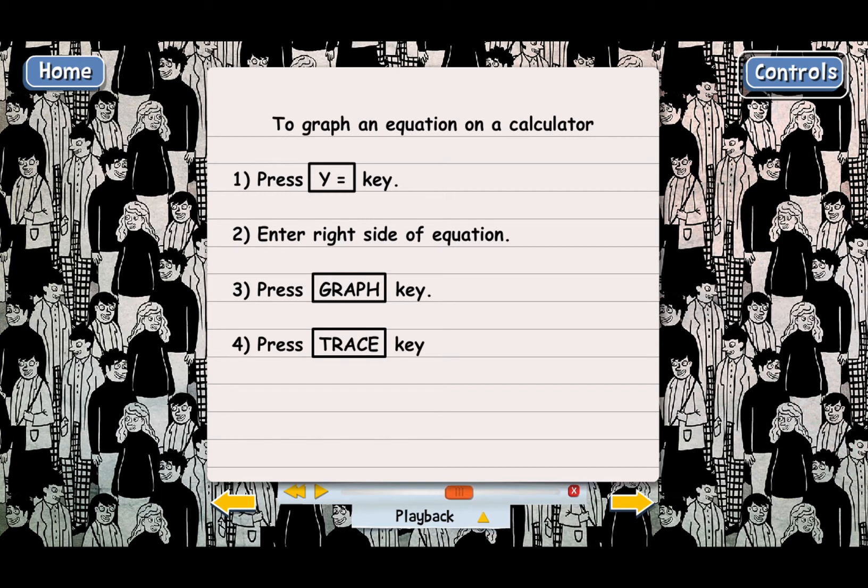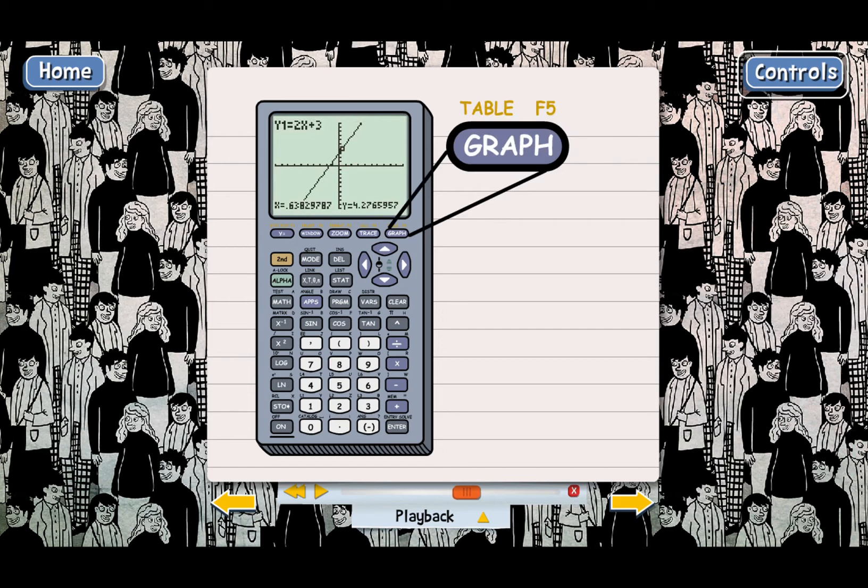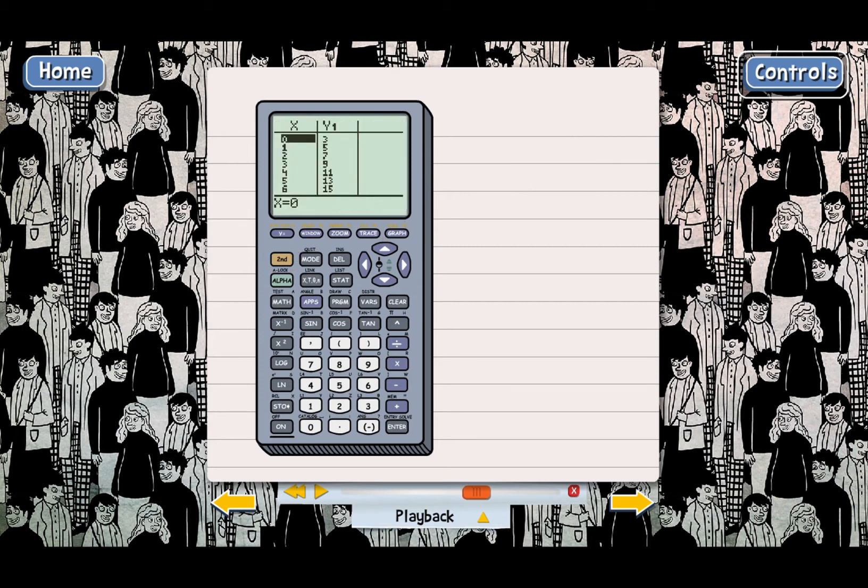There's something else I should show you. The calculator will also do a table of solution pairs of the equation that you've entered. All you have to do is press table. The table is actually above the graph key in yellow letters. It's kind of small. Can you see it right here? The reason it's above graph is that the graph key actually does two things. You can press it for graph, but you can also press it for table. Since table is in yellow, what you have to do is press the yellow second key first. When you press second, that causes the graph key to change to a table key. And so to get table, you press second and then you press graph. And when we do that, look what we get.